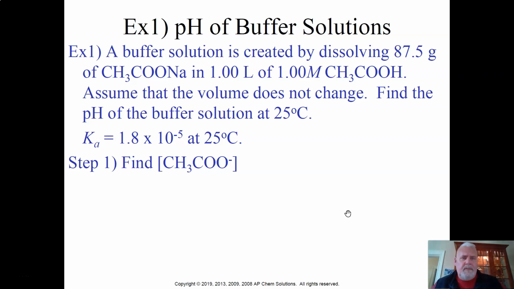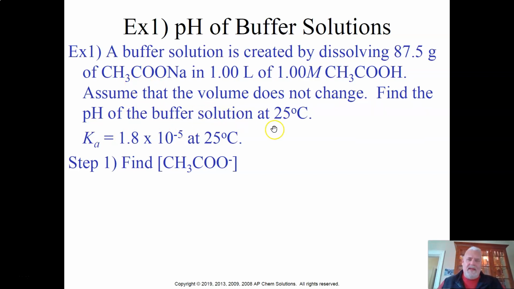Okay, so let's go ahead and do some crunching here with some of the numbers. So here you have a buffer solution where you take this many grams of salt. I kind of like how they wrote this. Normally you'd write NaC2H3O2, but this is really the business part of it. Na is just tagging along. And then it shows you the similarity with the acid right here. So you do have a known concentration of your weak acid. We don't know what the concentration of this salt is yet, but we can easily do that.